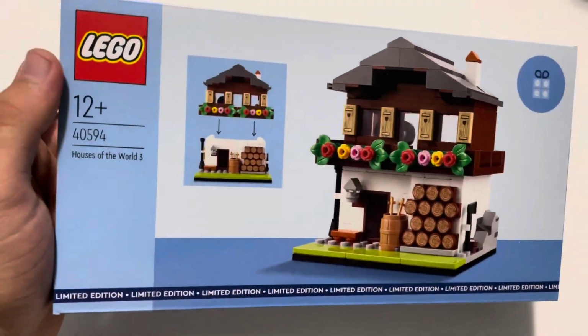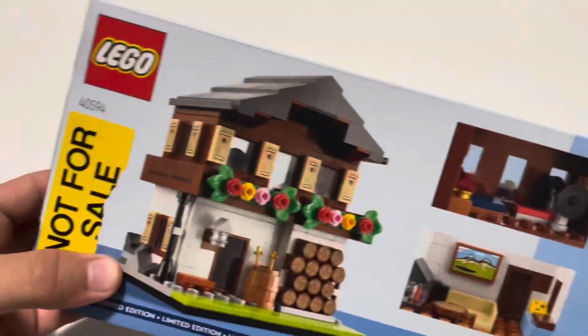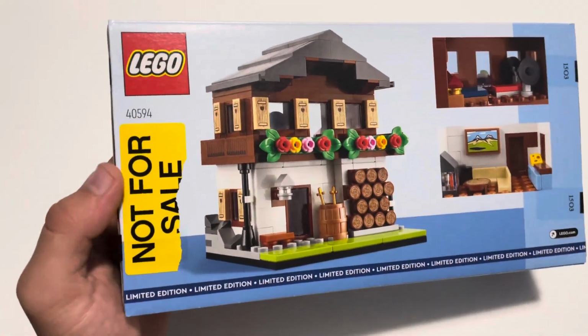Something cool about this box is it does say limited edition, printed around the whole borderline of this set, so that is something really interesting and unique. Unfortunately, this has a sticker on mine for not for sale. Again, this was sent from the LEGO Group, so that's why that sticker is there. When you get this from LEGO as a gift with purchase, you will not have that.